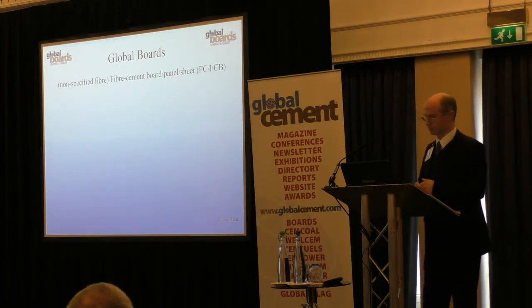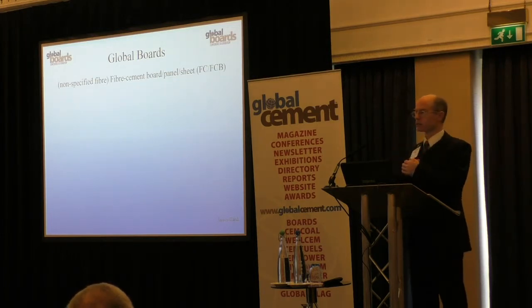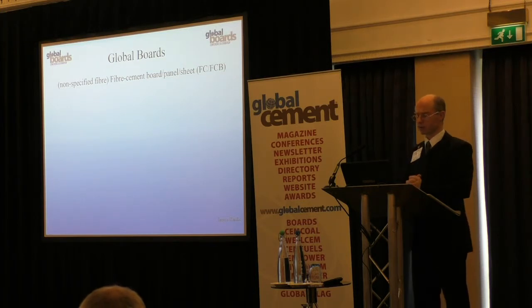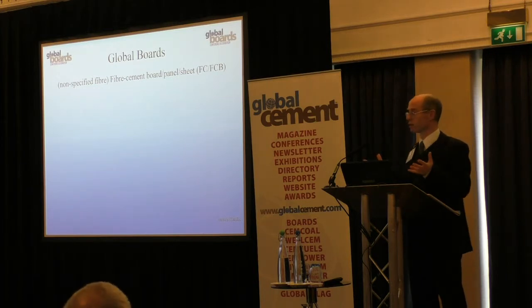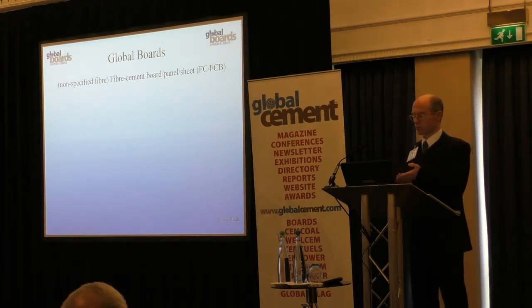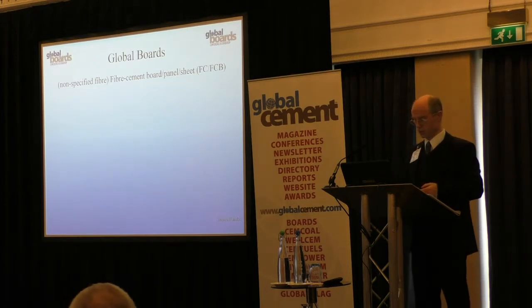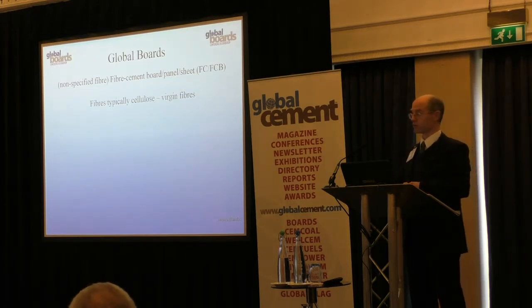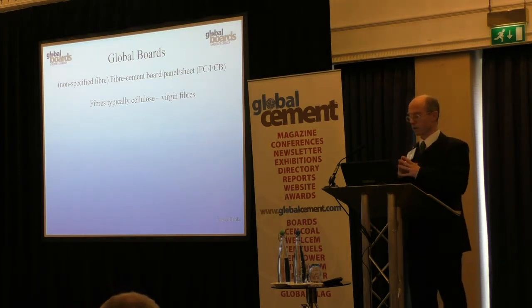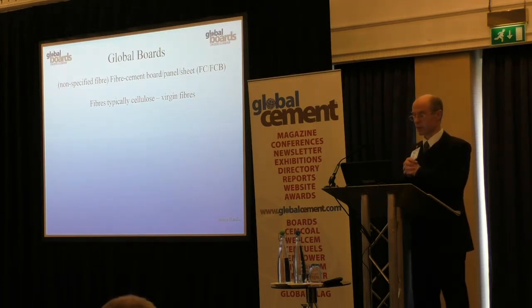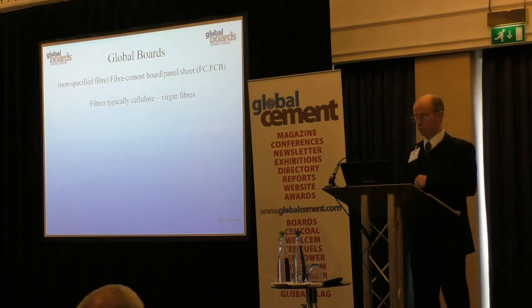Okay, let's move on. So I want to say a little bit about each of those particular types of boards. The first one of those was the fibre cement board, and this is the largest, if you like, the largest type of sector of our boards that we'll be speaking about. Also known as fibre cement panels and fibre cement sheets. Variety of different fibres, typically cellulose, virgin fibres from pine plantations and so on and so forth, but it can also use recycled fibres if they're high enough quality.